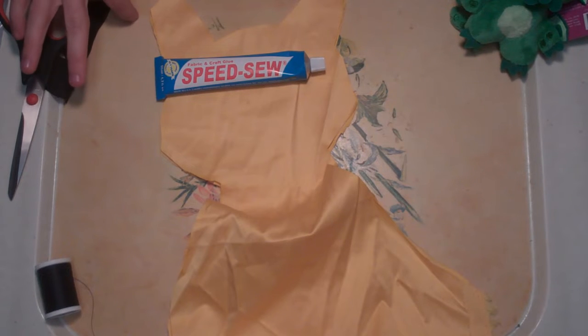thing, the finished thing. You may have noticed on mine, I left this part that would normally be the black part of his ears, I cut it out with just the yellow. I have a reason for that. My reason is because I'm actually going to either sew on, I might speed sew on the black part. I'll probably just sew it on because I don't trust this stuff a whole lot. It's worked for repairs. I haven't had a problem with it yet. It worked excellently. Nothing bad has happened with it. I just prefer needle and thread. So what I'm going to do though, going to cut out the black parts. I'll come back and then we can just sew it up all at once.